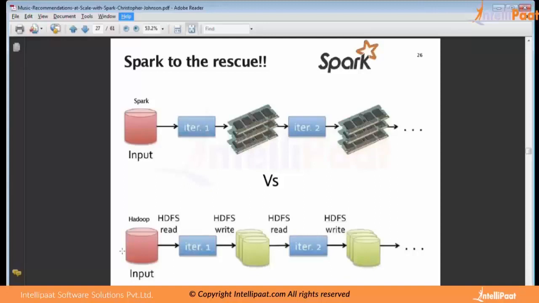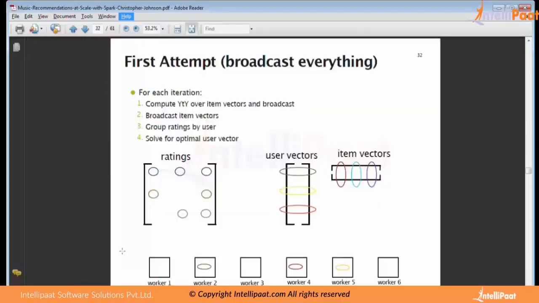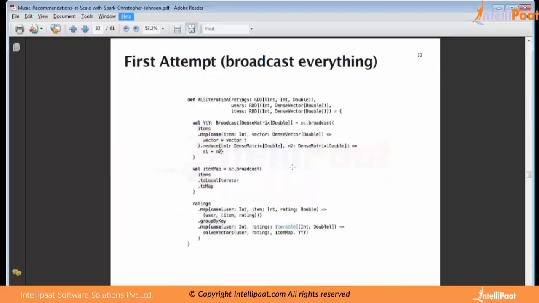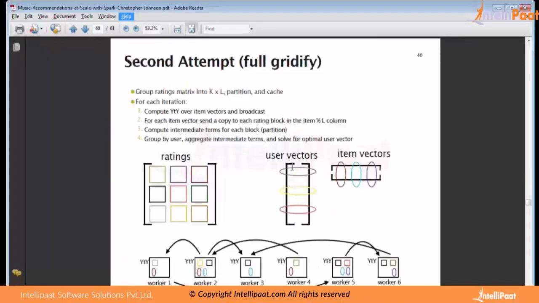They have implemented the same algorithm in Spark, and they get much better results. The code is written in Spark using Scala. They've optimized that algorithm to reduce the number of disk reads and I/O.